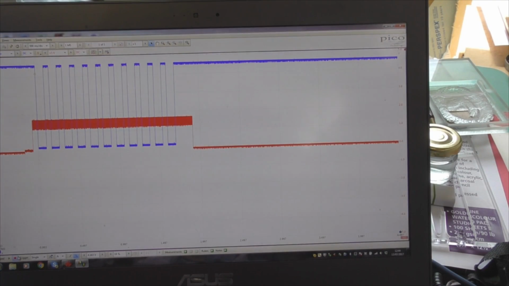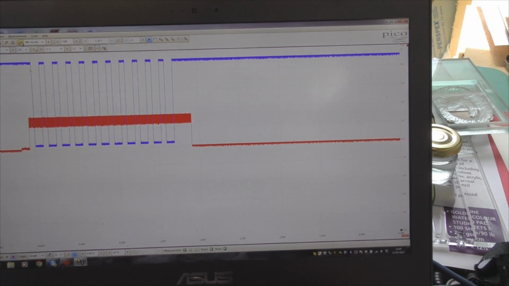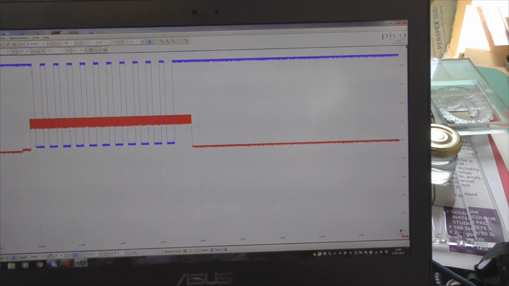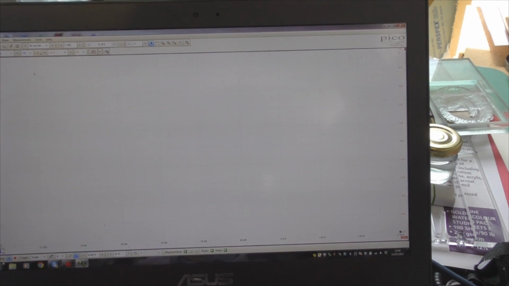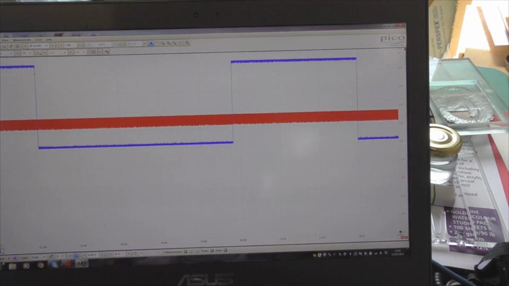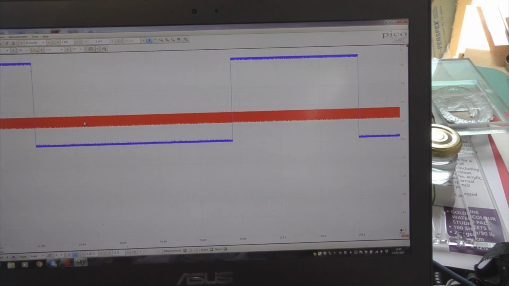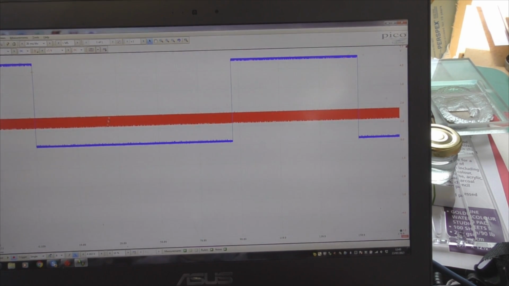1, 2, 3, 4. So that was 11 rows of black, but the power remained constant throughout. We could look at those sampling at about 20 milliseconds. Just look at the first one. So there's no hint of individual pixels being squirted up there, are there? I mean, it would be from there down to the ground and back up again.